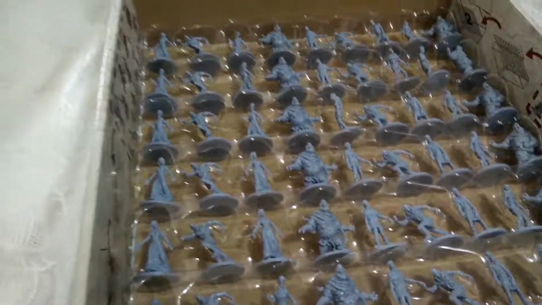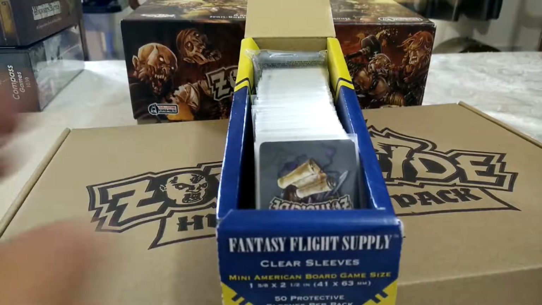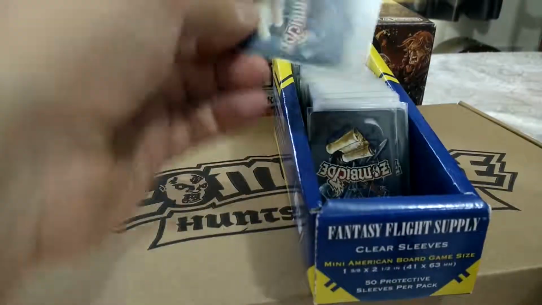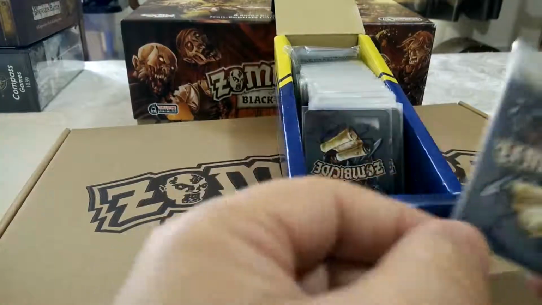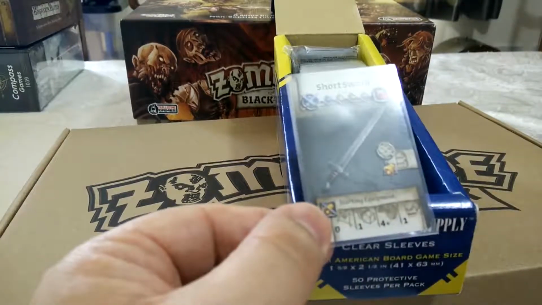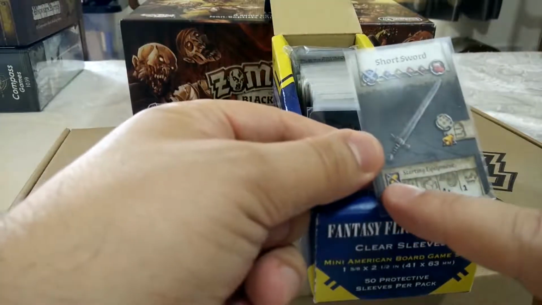Anyway, let's have a look at the cards that I haven't shown you yet, because I've got them all sleeved. Now the cards, if you sleeve them, they don't quite fill up a Fantasy Flight mini board game sleeves box, but they do use them quite nicely and they do fit well. So you've got your starting equipment here with this kind of greyish blue back.